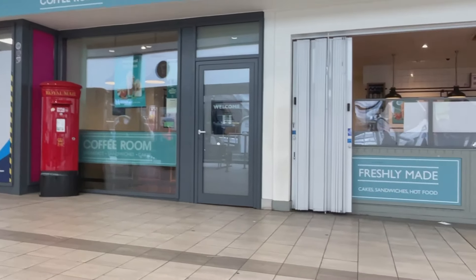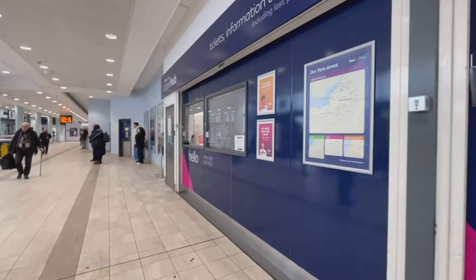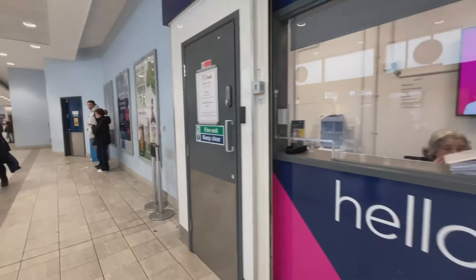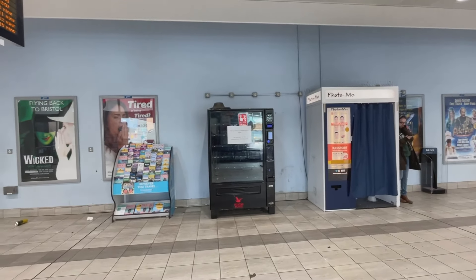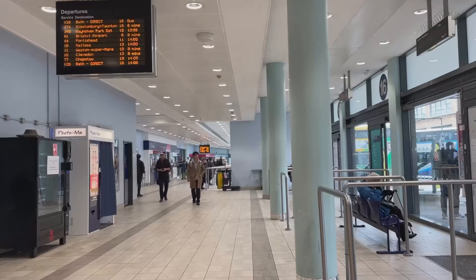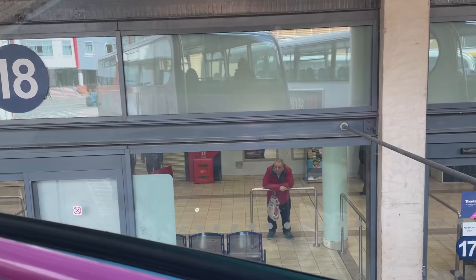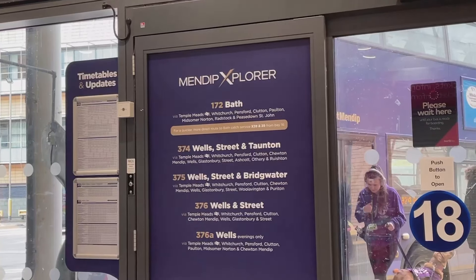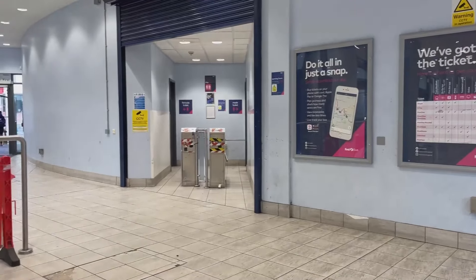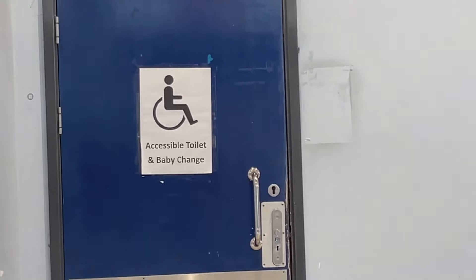Further on down we've got a post box and a nice coffee shop. We've also got the First Bus travel hub, which is for information about local buses rather than the long-distance National Express buses. There's an instant photo kiosk and lots of local tourist information in leaflets. The local buses run from up this end, and all the doors are very clearly numbered with really good information on display boards about where your bus goes from. There are also toilets, which were free of charge the day I visited — I think they're probably free all the time now.